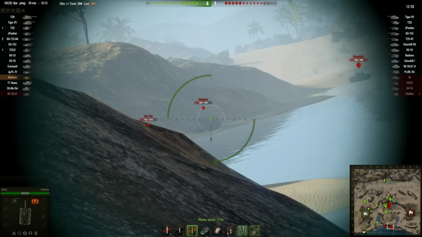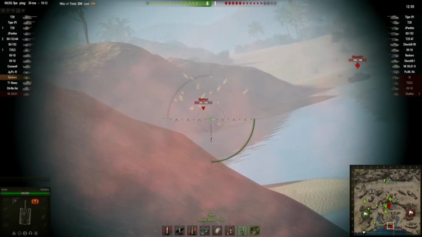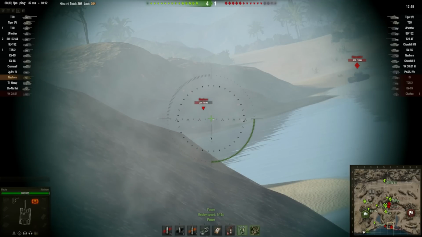I prep a high explosive shell and I fire at the Nashorn there. And there goes the shell. You can see it going. And I'm aiming towards the back of the superstructure where I know the armor is basically non-existent. And I checked before I fired, I checked the penetration of the high explosive shell, 44. That's enough to penetrate the armor of the Nashorn, because the armor of the Nashorn is pathetic. So I know I can actually get a penetrating hit with a high explosive shell.